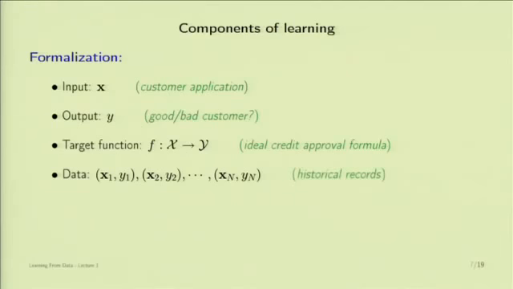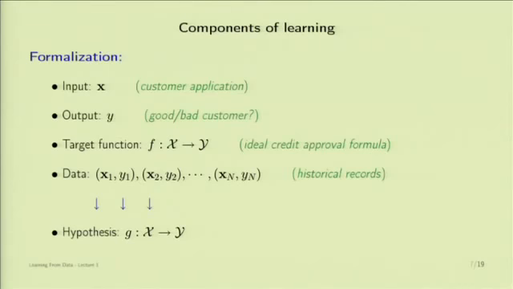And then you use the data, which is the historical records, in order to get the hypothesis. The hypothesis is the formal name we are going to call the formula we get to approximate the target function. So the hypothesis lives in the same world as the target function. And if you look at the value of g, it supposedly approximates f. While f is unknown to us, g is very much known. Actually, we created it. And the hope is that it does approximate f well. That's the goal of learning.